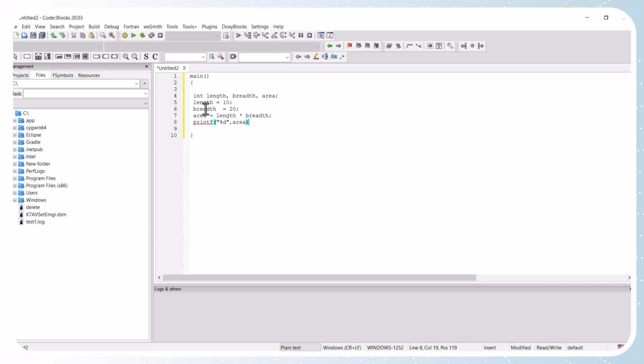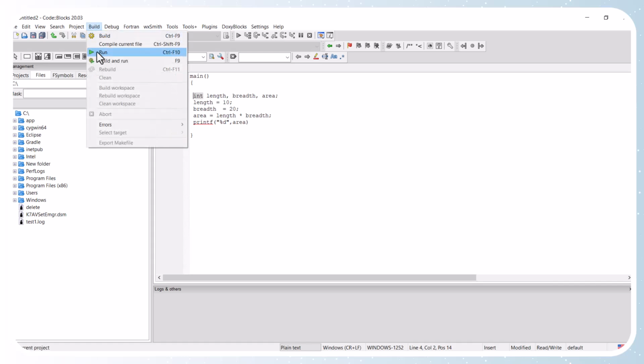Once I write the program, here you observe these three variables, length, breadth, area. These three things are required to calculate area of rectangle and they store integer values. That means we are declaring these three variables. What sort of data do they take? Only int values or integer values. Integers are whole numbers, right?